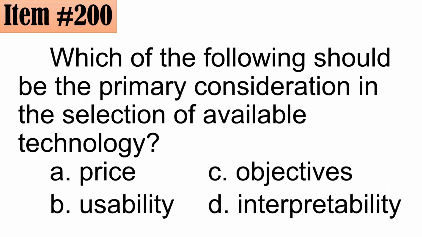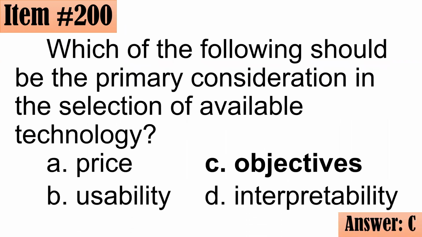And tandaan po natin ha, there are so many things that we have to consider. But the most important consideration is yung objective po natin. Tandaan po natin yan. Parati po tayong babalik sa objective natin. That device, for example, may be usable, but if it does not answer your objective, then useless po yan. Tandaan po natin. We could use any available technology as long as it hits the objectives po ng ating lesson. So yung pinakamalaking consideration po is objectives.